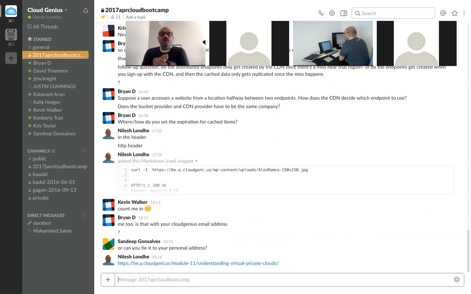It is tied to your Cloud Genius email address. You have a password for it. I need to make a couple of configuration changes to make sure that you are able to successfully use it. But the Cloud Genius email address password is controlled by Microsoft, and this Google storage service is provided by Google. So you have to see how it ties together. That's what I would like to do. And you cannot tie it to your personal address. It is given to a school address. Cloud Genius is a school, so that's why it cannot be tied to a personal address.